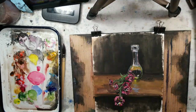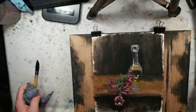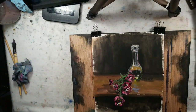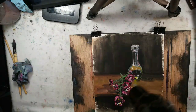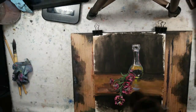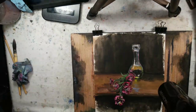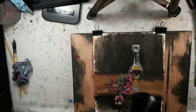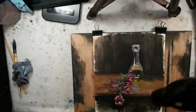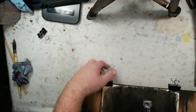Alright, so we'll let it dry off, and we'll put a little mat over it to see what it looks like. Let me put brushes on the side. Dry. I have an 8x10 opening to put over this.